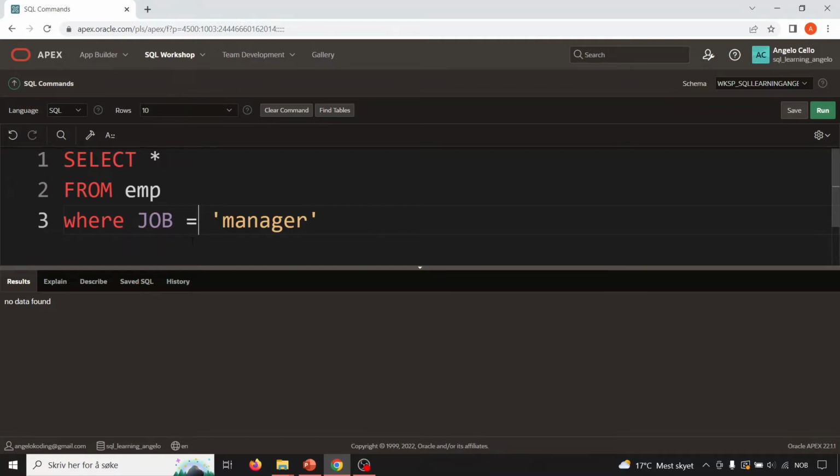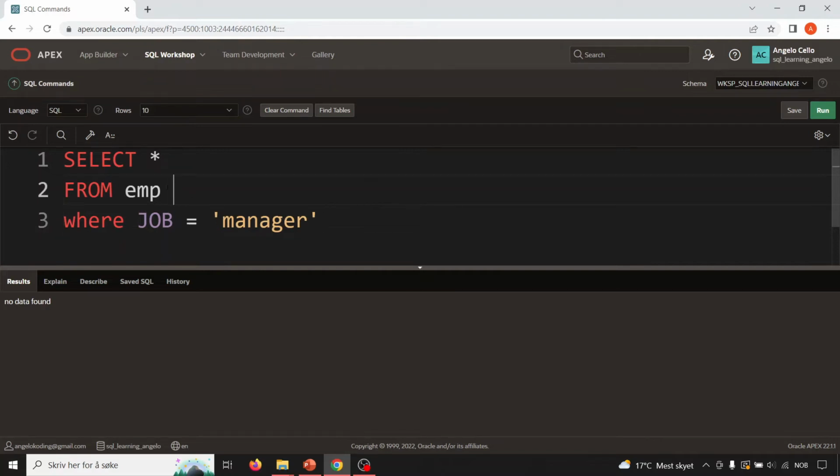When we are comparing different cells, we need to make sure the data matches exactly on this filter condition when we say job is equal to manager.